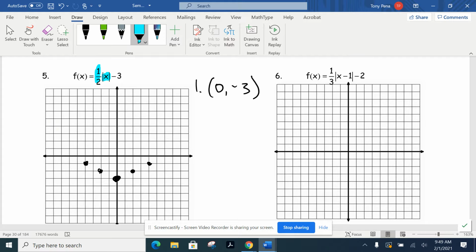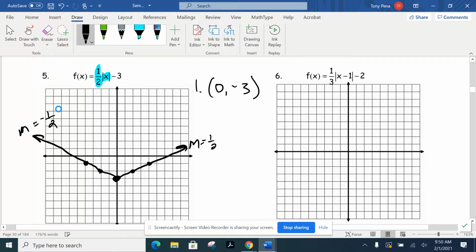So if you remember, if this is less than 1 with our parabolas, remember how it made our parabola wider? It's the same thing with these V-shaped curves, these absolute value curves. It's a wider graph now. Our slope over here was the positive 1/2. Our slope here is a negative 1/2.